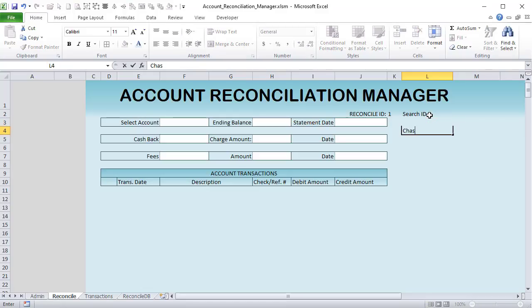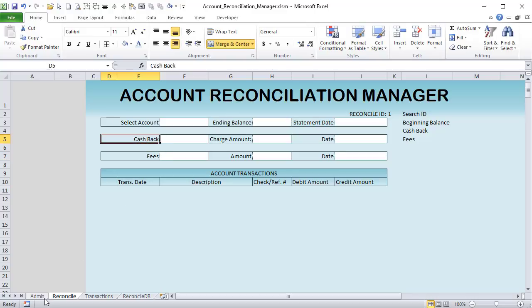Also, I want to know the cash back. In fact, what I'm going to do is whatever is in here equals whatever is in here, because this is going to be a formula I want to put here. Cash back, and I also want to know the fees. So the next one's going to be equal to the fees, this text, because this text cash back is going to change, and we'll go over some formulas in just a minute. It's going to change, remember, based on a bank account.